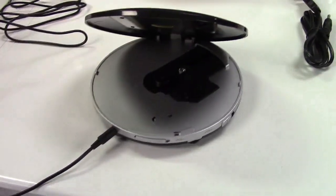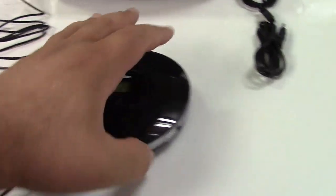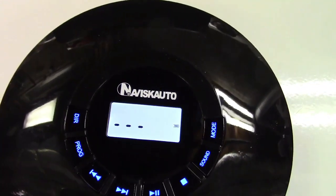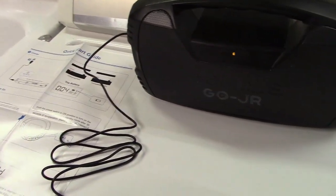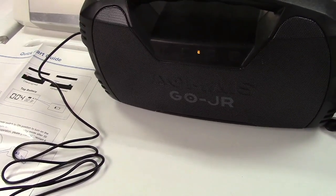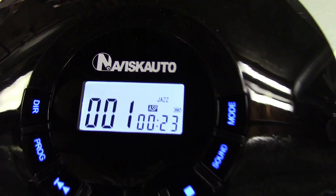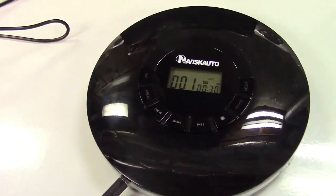So to operate, it's really simple. We can just open that up — it'll open — we'll take our disc, put it down, snap it on the spindle like that, close that up, and put the control to on. You'll see the screen is backlit, as are the buttons, which is very convenient. This is going to read the disc here — the table of contents. It says there are 11 tracks. And it starts playing. You can see the display there — it'll show you the timer that has elapsed on the track, and there are probably other modes you can have the display set to as well.